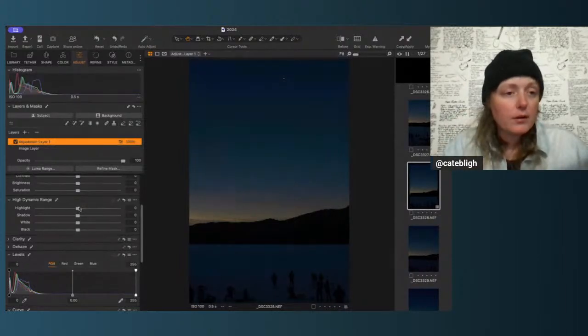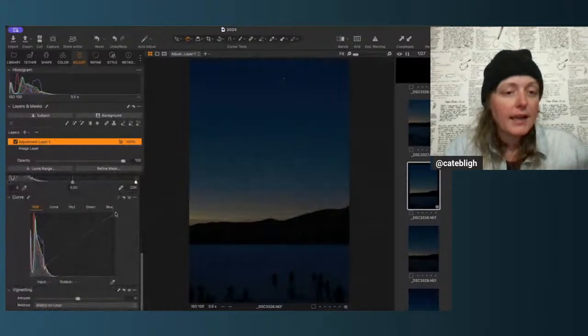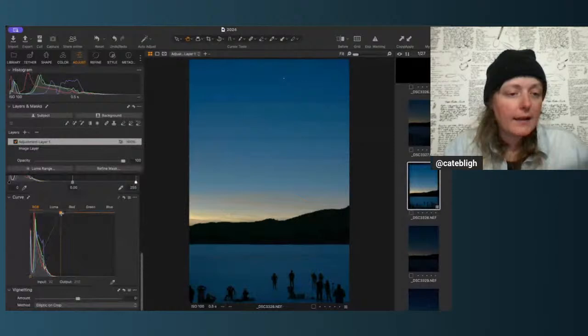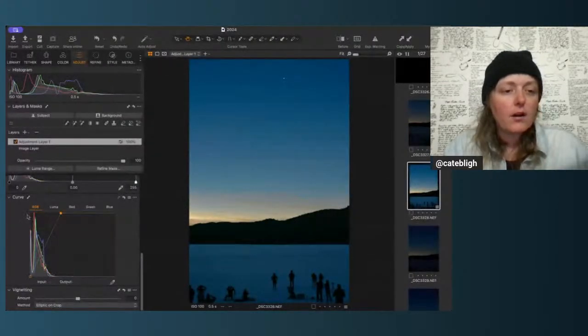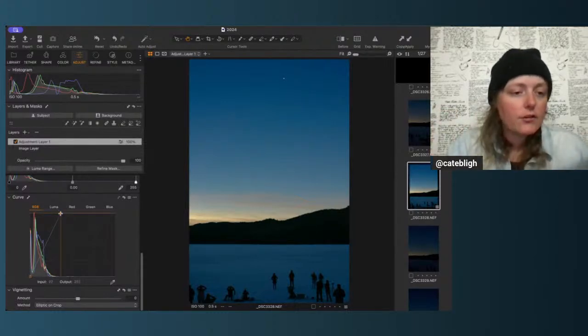So for example, I would go into my curves on this new adjustment layer, and I would do the extreme curves. So we bring the highlights to the very, so this line symbolizes all the data throughout the spectrum from shadows to highlights. So beyond this highlight here, there's no data.